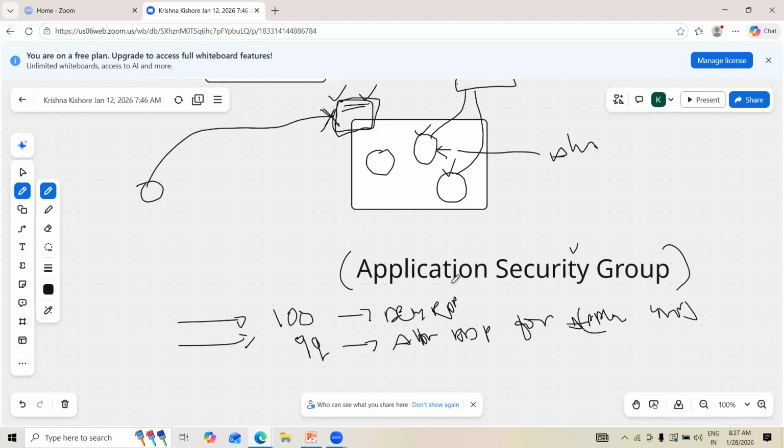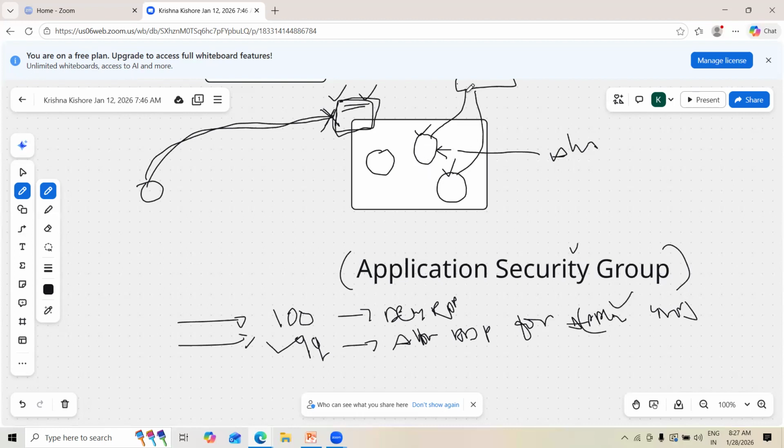So what will happen here? Whenever a request comes to the network security group, it tries to evaluate the rule with the lower priority number first. As per the first rule, we are allowing RDP for whoever is part of this application security group.